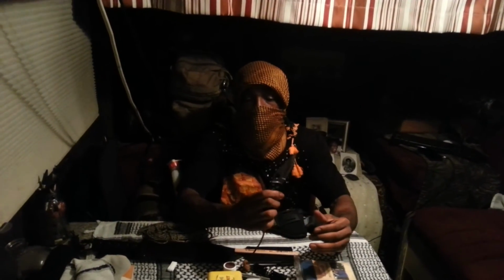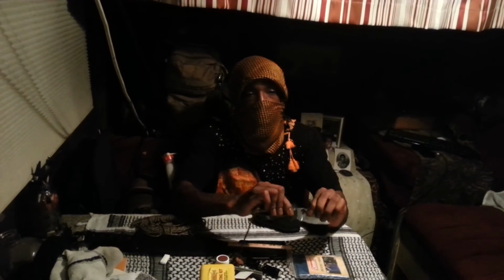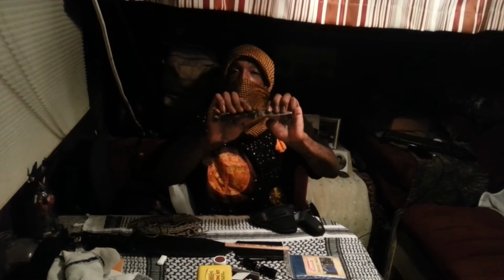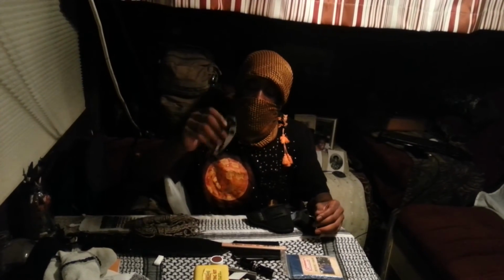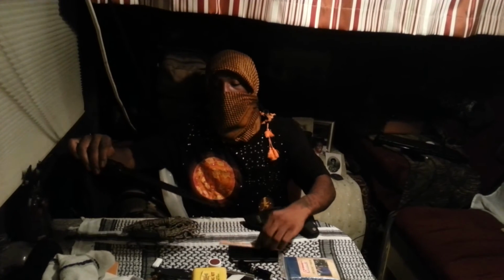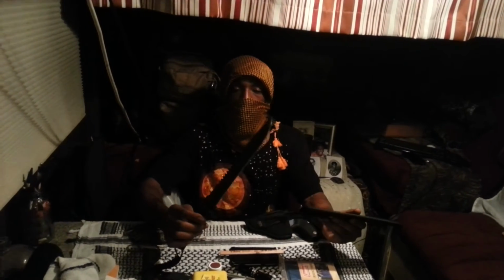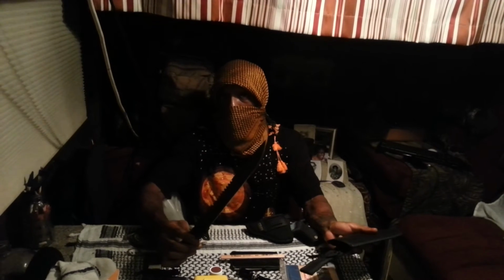We'll get into the weapons in their own video, but I'll show you the difference between a good and a bad knife. But basically, you want to check it. If it bends and it's a folding knife, it's not that good. So always check a knife for bending before you buy one. And that's a pocket knife. You always want to have one of those. And this will be the survival knife. And you definitely want to have one of these, a hatchet or a machete, or all of the above.